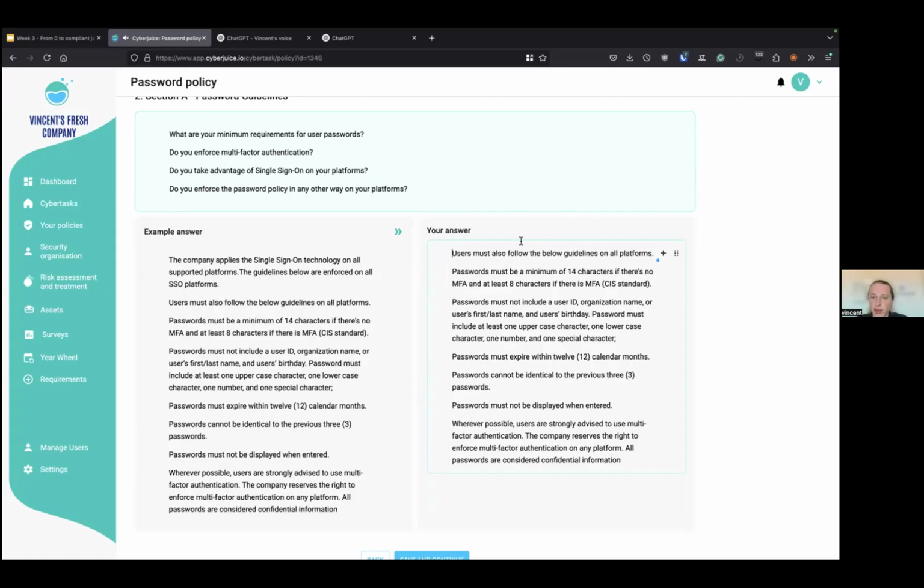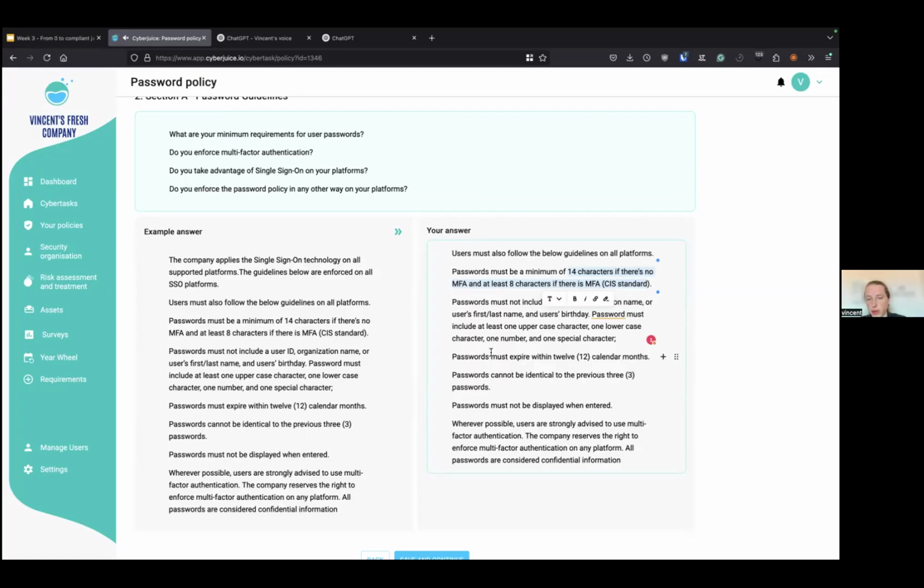And then we have here guidelines for our passwords, where we say we want a minimum of 14 characters. We refer back to the NIST standard. It might be a good idea to at least research what the CIS standard is, because if you're not aware of it and a user asks questions about it, then it's good to know it. And then you check, hey, do we think this is necessary? In most cases, I would just take what the suggestion is. I think the suggestion mostly fits, so we're keeping it here.